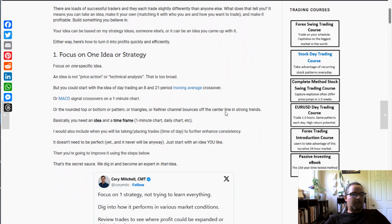The people who become profitable very quickly focus on one strategy or one kind of idea, like that idea of price moves up, it pulls back, and then it starts moving in the trending direction. That is an idea. It's not a strategy yet, but it's an idea. And you can make that idea profitable. You do not need to go out and find something that is profitable, because what you'll find is something that's profitable for someone else but may not be profitable for you, because you do not have the same brain as them. So you can make something profitable. You just keep working on it until it becomes profitable for you.